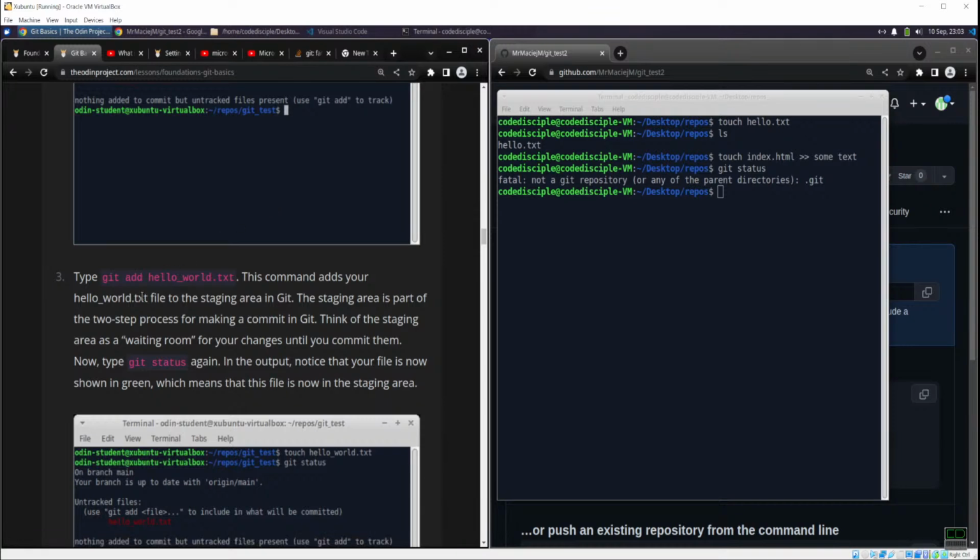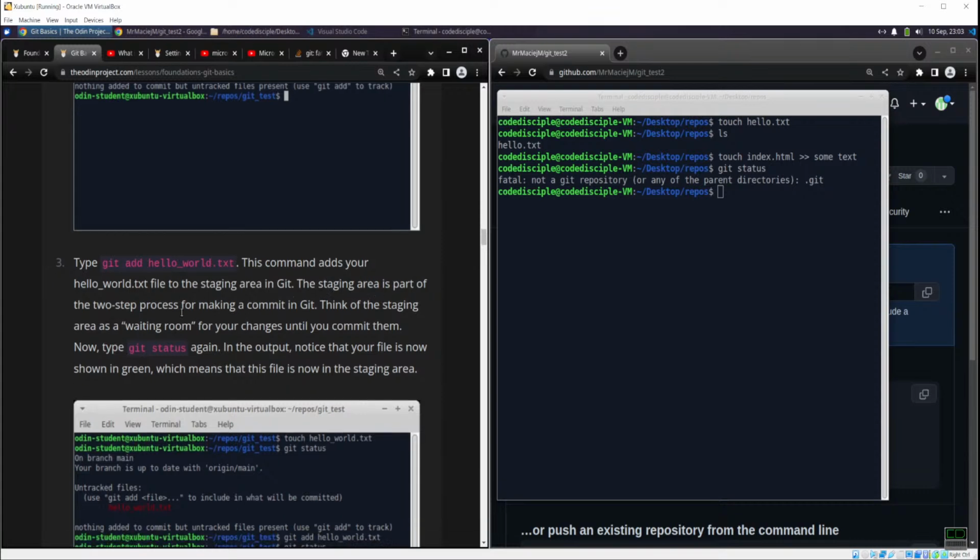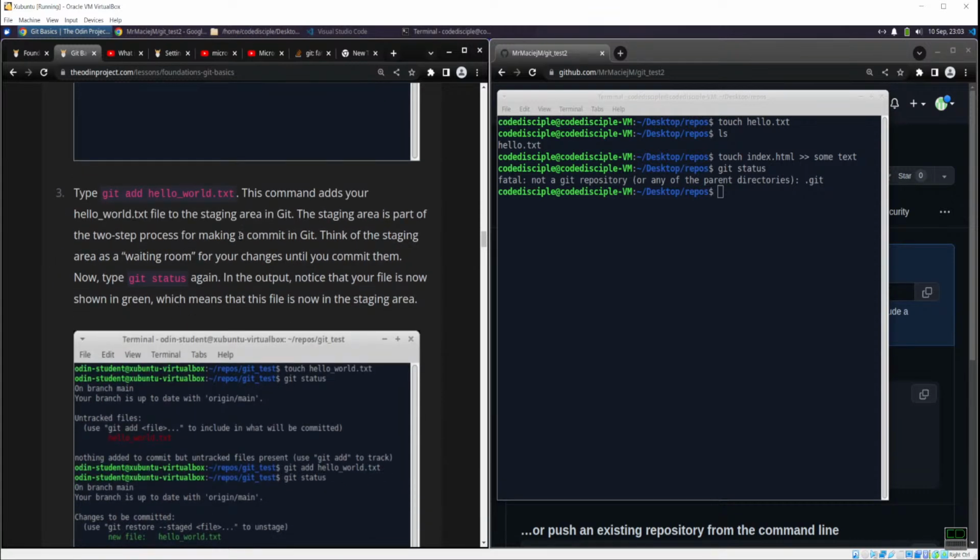Type git add hello world. This command adds your hello world file to the staging area in Git. And the staging area is part of a two-step process for making a commit in Git. Think of the staging area as a waiting room. So we make some changes to the file.